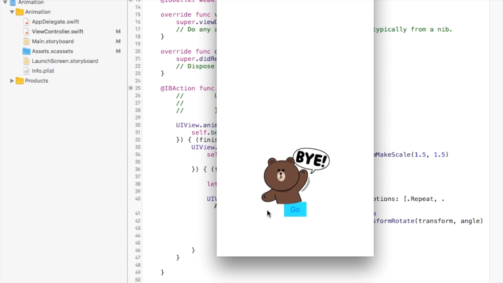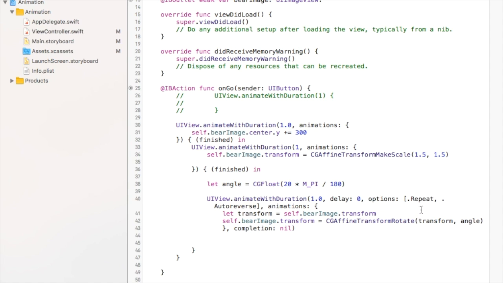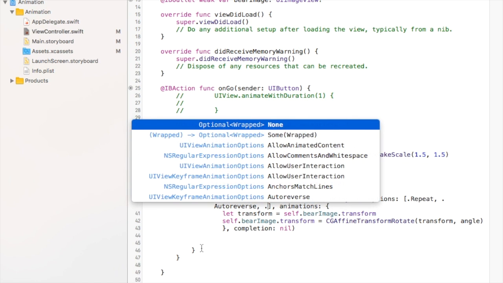Okay, so any questions so far for this one? For the parameter and the number as well, you can play around with the number, see the effect of the number, and also the option. So we have some options as well. If you tap down on the option, it will list down, and it has some tips to explain what it means.